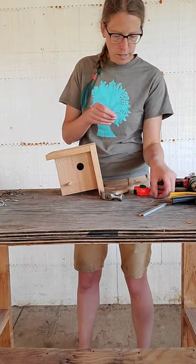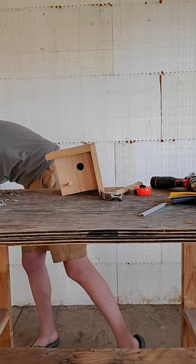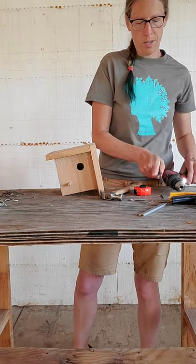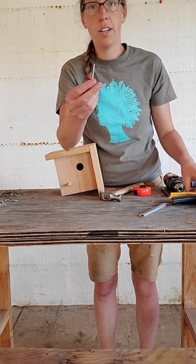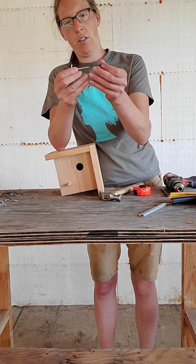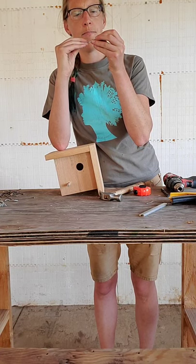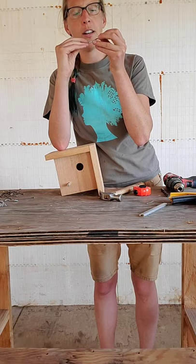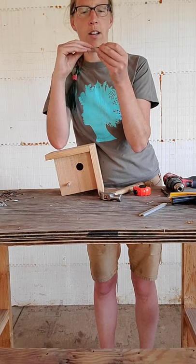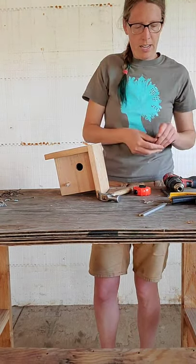I'm going to grab a drill bit. I'm going to see what size. Probably a little bigger than that. Okay, let's go with that one. Generally, you want to have a drill bit just a little bit smaller than the threads of the hook. So generally, if you buy a pack of these, if they're not loose, it'll tell you what size of drill bit to use. But this is just about, there's the center part that's solid, and then where the threads go up the sides, like a screw basically. So you just want to match up the bit with the center. I don't know if you can see that, but anyway.